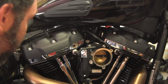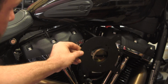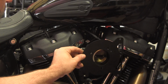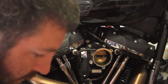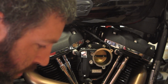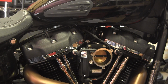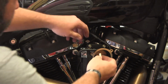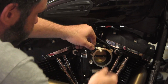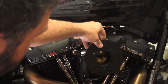So, like I said, I got a T, and depending on where this backing plate goes might depend where I need to put the T. But we need to be able to get this damn thing through here. So, all right, let's play with some hose length. And if I put the T here, we are not going to be anywhere near where we need to be. No dice.